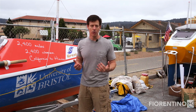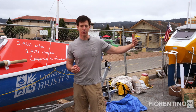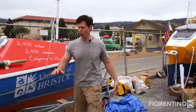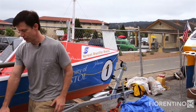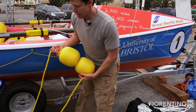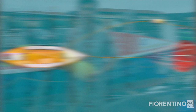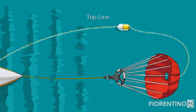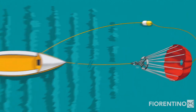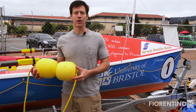Now, if you're a single-handed rower, this might be an easier way of deploying the parachute sea anchor versus always deploying 300 feet of rope. Because in the deployment of these parachute sea anchors, one thing that a lot of rowers are doing is attaching trip lines that are usually about 25 feet longer than the actual 300 feet of rope that's deployed with the parachute anchor. That's a lot of rope to manage. Now, if you're a crew of two or more, you can have one person deploying anchor rope while the other is deploying the trip line itself.